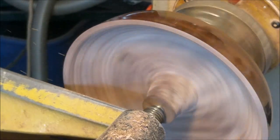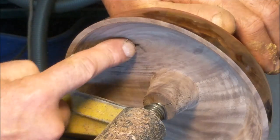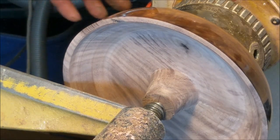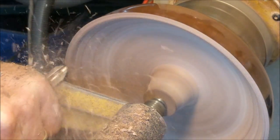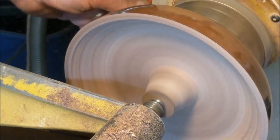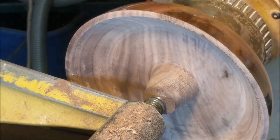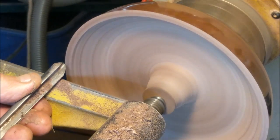Check that out. You can feel this grain down in here. So here, there's a piece of pith that was growing right through here. Here it is on this outer edge. And I think I'm going to get rid of that completely because it looks like it's going to keep chipping out. Let's see if that got rid of it up the edge here now. Just about gone. One more little pass there.